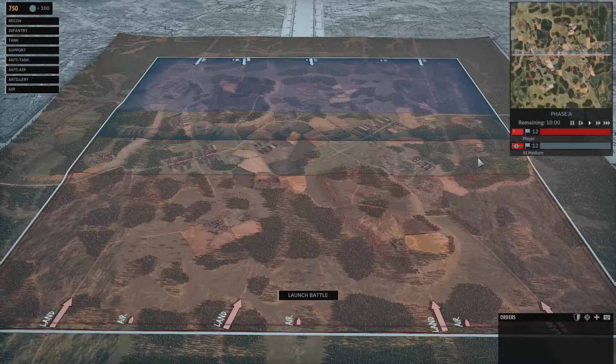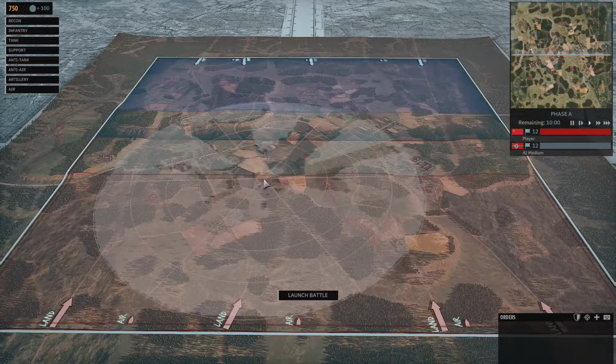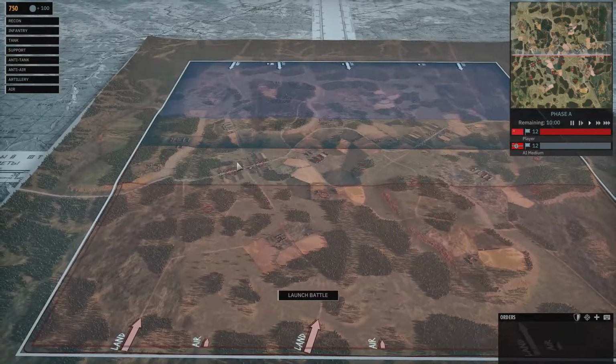We will also try to place some MGs in the houses here in order to capture this village here on the right. In the central area of the map, we will place recon units in order to cover the village and identify enemy forces that might come from the roads. These recon units will also allow us to see what's happening on the plateau on the opposite side. We will also try to capture the village on the left with some infantry.